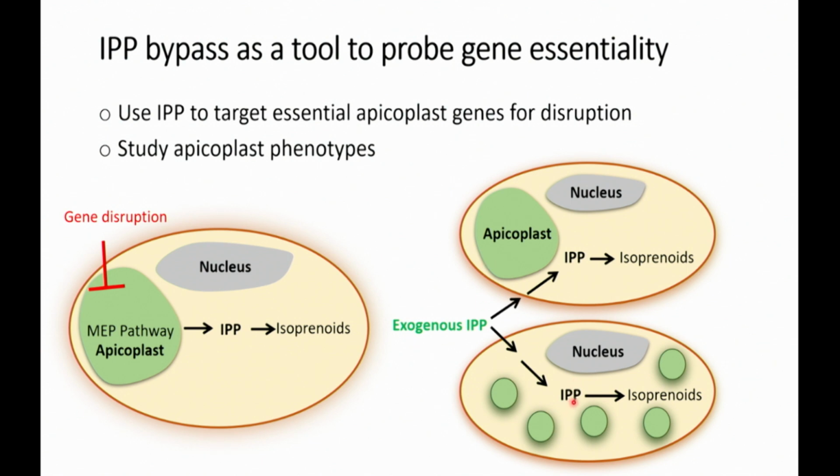And one of the downsides to this method, in addition to the great expense of this compound, I think it's like $30,000 a gram now, so quite expensive. But if you have a lot of money, if you're independently wealthy, there's still a problem, which is this state of the parasite is very, very difficult to cryopreserve. So there's something about the freezing and thawing process which these parasites don't tolerate. And that's kind of a limiting factor for doing genetic studies if you can't save any of the progeny.